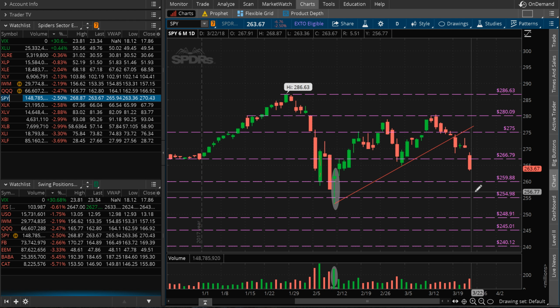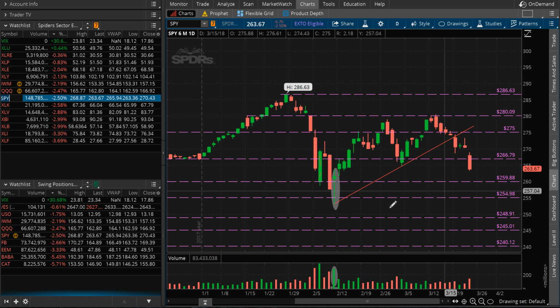So what's most important now, we're looking at the 259 level right here and the 250 or 254 level. What we're looking for is some sort of hammer candle, something like this. You guys can see that. A bullish hammer with a big wick, with a strong open, with a strong rally, with a huge volume bar. That's what we're looking for. And it has to be around the 259, 260 area. It has to close above that.